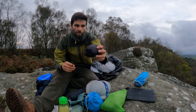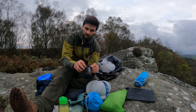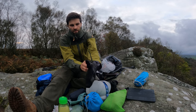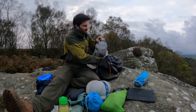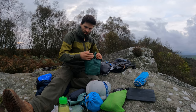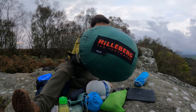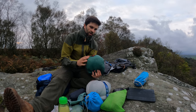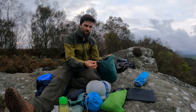This is a pair of Rab Pertex Quantum gloves. It's actually not that cold at the minute, but if needed, I've got these to put on, which is just a lovely set. There we go. And then, finally, we have the Hilleberg Raj, I don't know how you pronounce that. This is just an old tent, actually. They don't manufacture this one anymore. They've replaced it with something similar. But that is just a tiny pack size. All you need is two poles to put that up, and it's got a few pegs in there already.